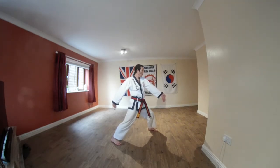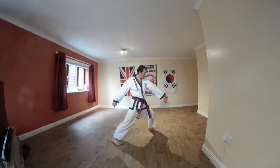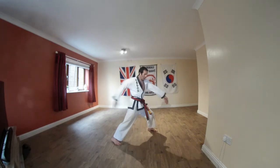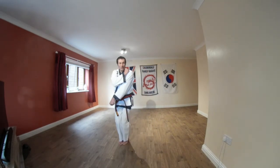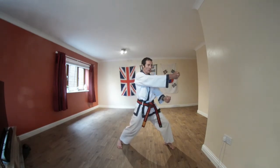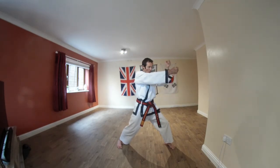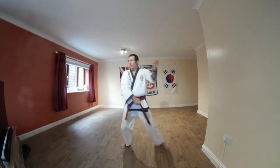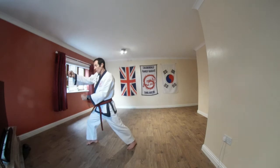So we twist the hips like we would when we punch now. We twist the hips to strike 1, twist the hips 2. So you've got to try and keep this line of the hand striking into the groin as you put this power into the movement. 1, 2, like this. And then we're drawing in, remember, we chamber for high block. Normal high block here at 45 degrees. Then we're striking here with the top of the fist here. So it's Chung Kwan, okay, fore fist strike. As we're more blocking down with the left arm, then again, twisting the hips to reverse the arms here. Then the same opposite side, right arm chambers, high block, twisting, 1, 2.